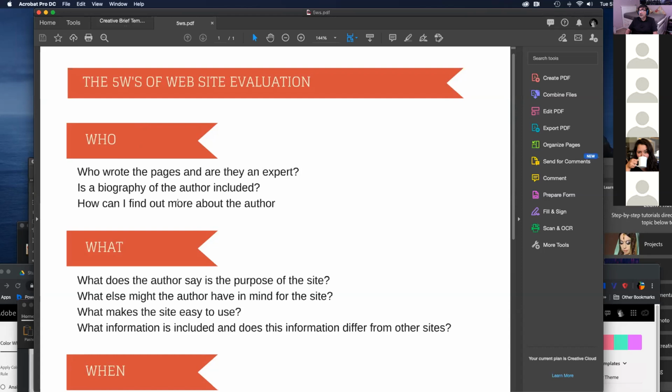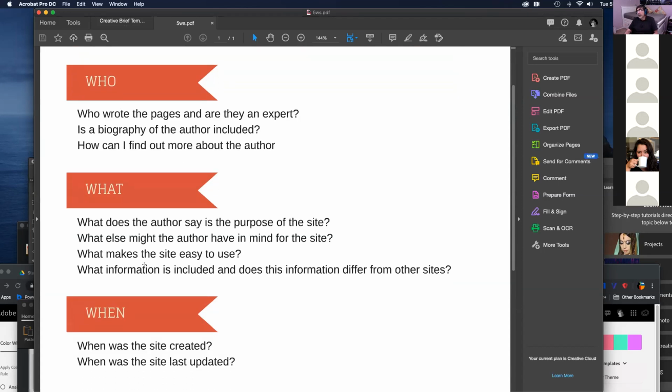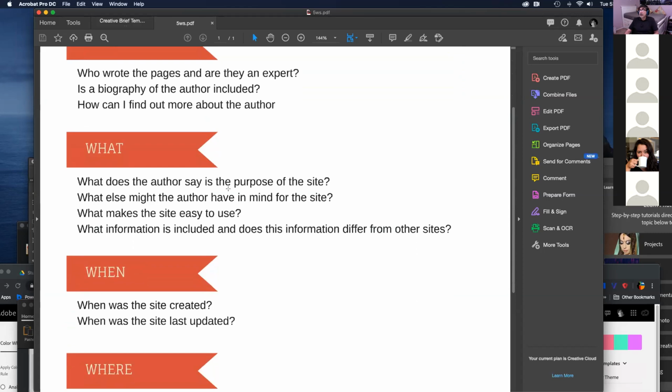How can I find out more about the author? Then they will be looking at what the author says is the purpose of the site. What else might the author have in mind for the site? What makes the site easy to use? What information is included, and does this information differ from other sites?